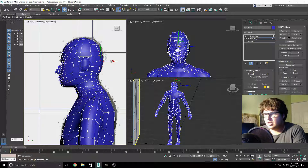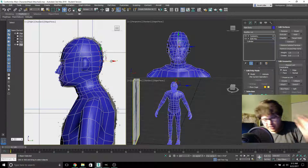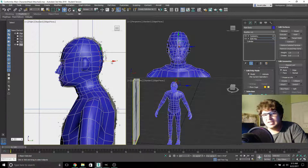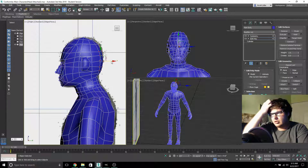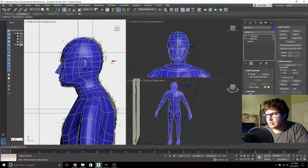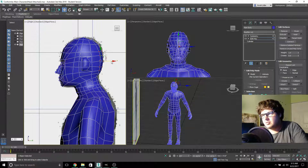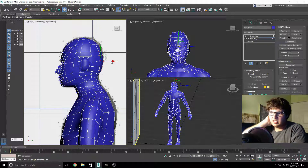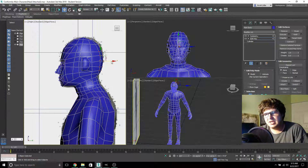A lot of the time there are tutorials on this and that and the other thing, but very few will say 'put this line of code here' and then explain the full reason why. You'll hear 'all right, we're going to make a platformer, you're going to do this and this and this,' and it's like 20 minutes of that. To me that is not a tutorial — that's not teaching somebody. It's kind of like how my middle school math teacher would put a problem on the board, put the answer, say 'everybody got it?' and erase it.